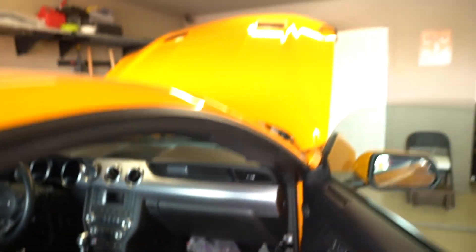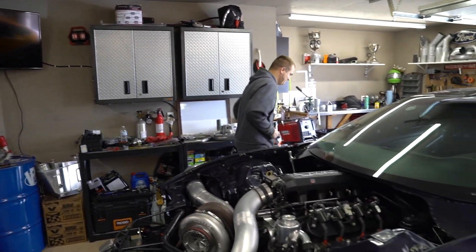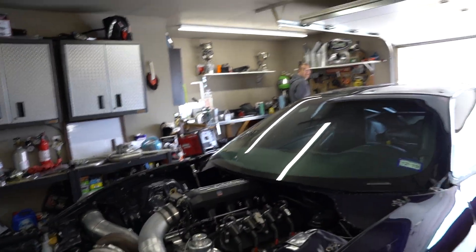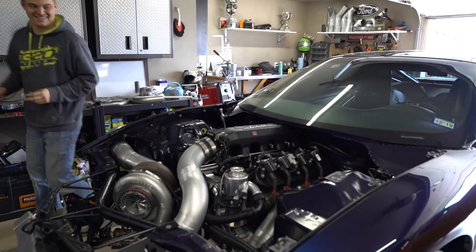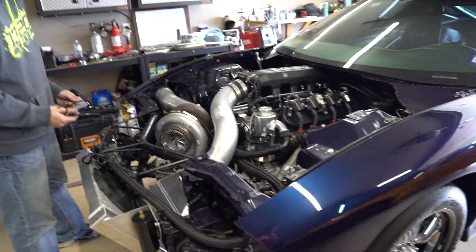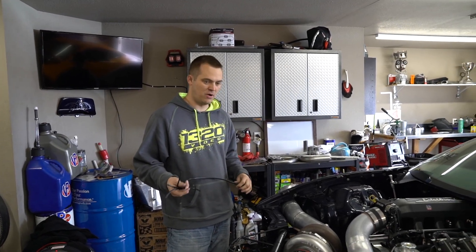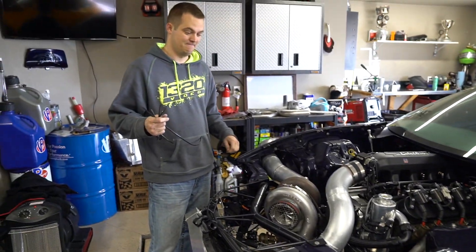We've actually got to pull the plugs this way because they won't come out the other way. Try and pull that whole harness through the firewall and then run it back through the firewall. So when do you think this will be done? About two weeks — well, a week from now. That's not bad. I've got to go to Vegas, so three weeks, and then we'll get done easily. If you guys are wondering, the race is going to be Kansas International Dragway in Wichita, Kansas, or XRP in Dallas — just south of Dallas. One of those races. They're both Friday and Saturday. We are going to win.